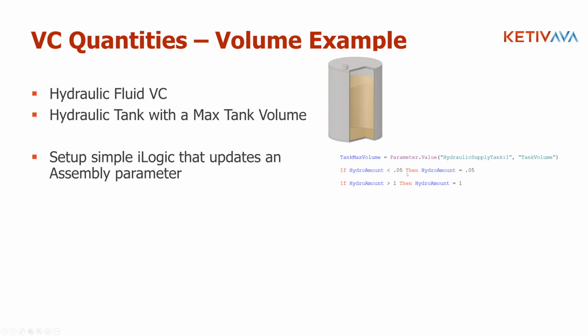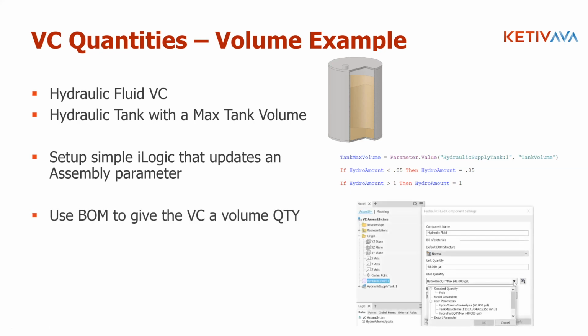You know, like down to 5% or up to 100%, and then that gives me the volume. And then I can hook that volume up to the quantity in the bill of materials properties for parts or for virtual components. So if those of you who have used base quantity in part and assembly files to set quantities to something besides each, like length or volume, virtual components also support that, but since they don't have their own file, you can only hook them up to the parameters in the assembly file that they are currently in, okay? And again, I'll show you an example of that in just a minute.